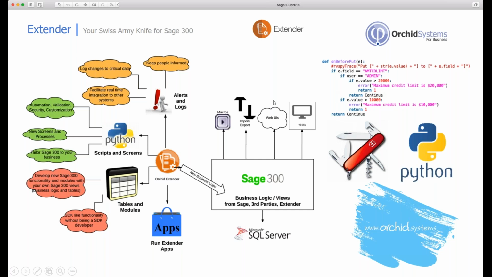So the areas of Extender that we'll be looking at today are the alerts and logs area, and we'll be moving across into the scripting area. And we're using this language over here called Python. The reason we use Python is that it's used extensively in the IT world today, extensively on the web, used internally for scripting purposes within networks and the like, and it's also used extensively in teaching circles at universities and the like.